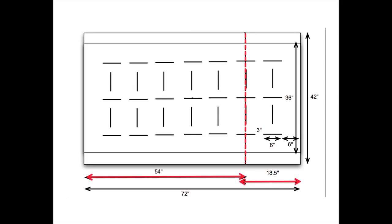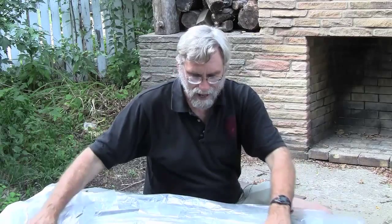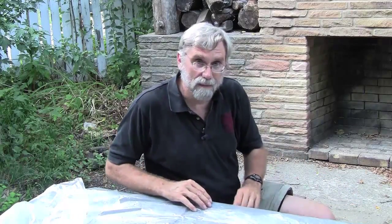Right now I've got the layer that's next to the hammock done with all of the baffles pasted on. One mildly interesting thing is how the baffle pattern is transferred to the Cuban fiber: you trace it out on a piece of paper, lay the Cuban down on top of that pattern, and you can see right through the Cuban where you should bond each baffle. It's actually pretty straightforward, though tedious — there are 35 baffles. We'll go back into the shop now to finish up attaching the two pieces and see how the end caps have been put on.